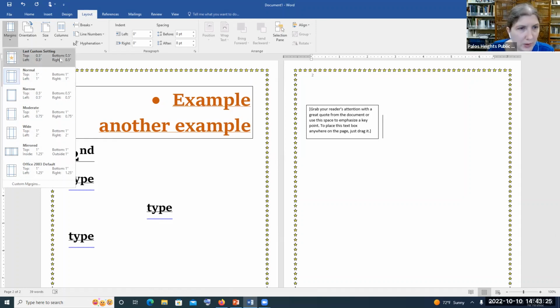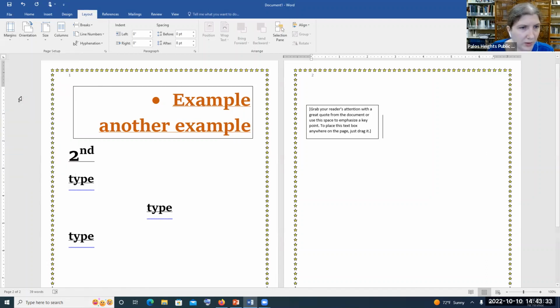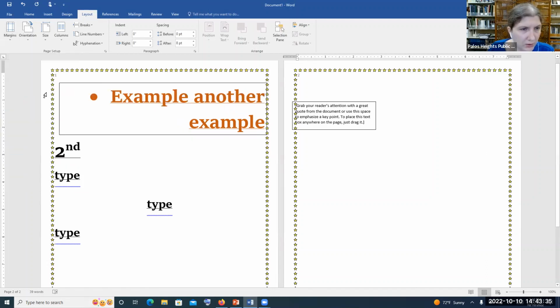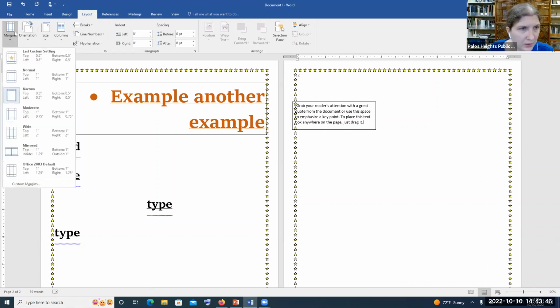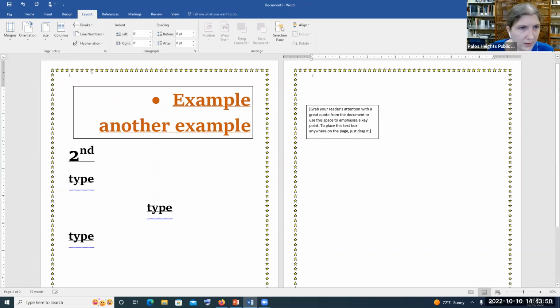But you can change it to 1/2 inch. Usually the narrowest is 1/2 inch. If you go too much smaller than that, your text might be too close to the side of the document, and that's where you could have some text get cut off when it's printed out. So you usually have to be careful. Usually 1 inch is standard.